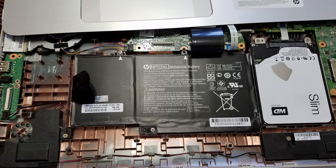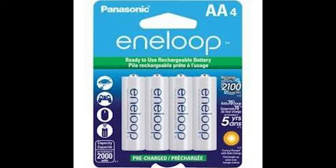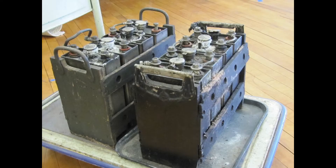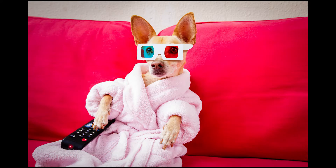Here's one important thing you need to know. If you have internal rechargeable batteries — meaning the Sony L mounts or the AA rechargeables — the MixPre's do not have an internal charging circuit. So this means that if you have one of these rechargeable batteries on the MixPre and you have it plugged into AC and you're not recording, just sitting there, the MixPre will not be charging these batteries.